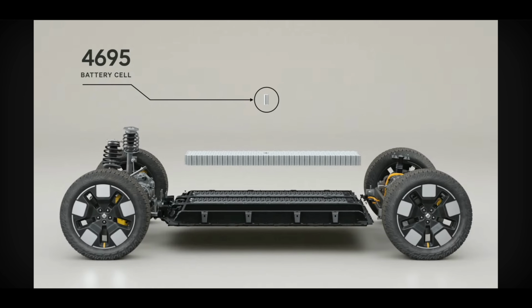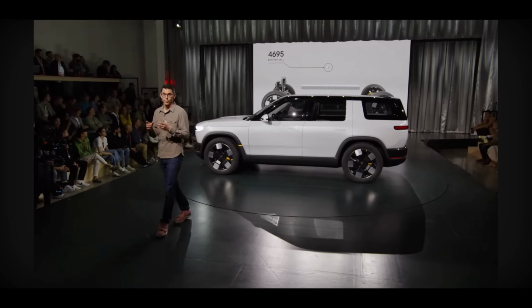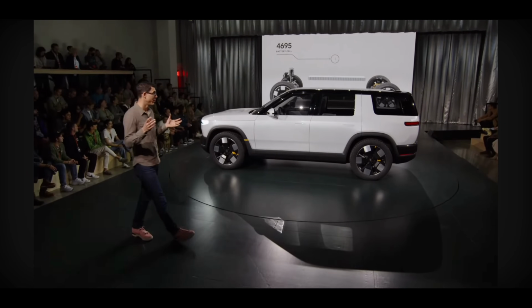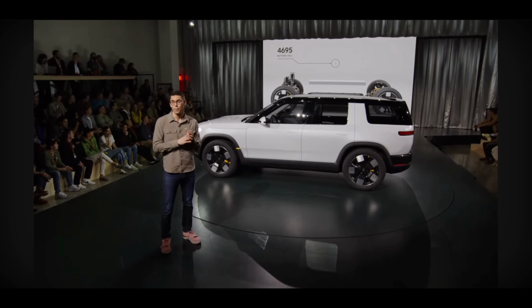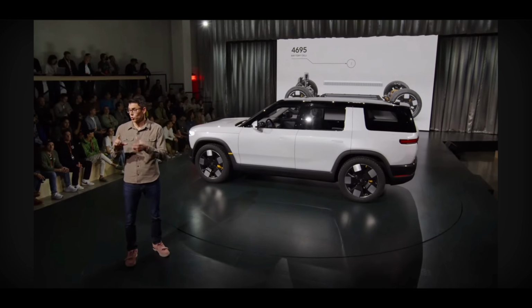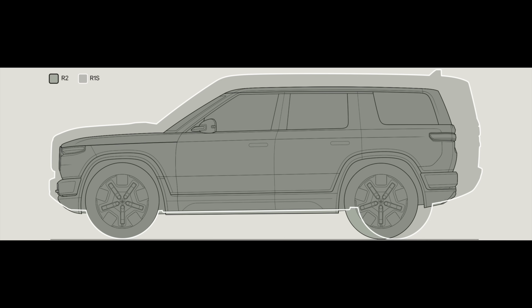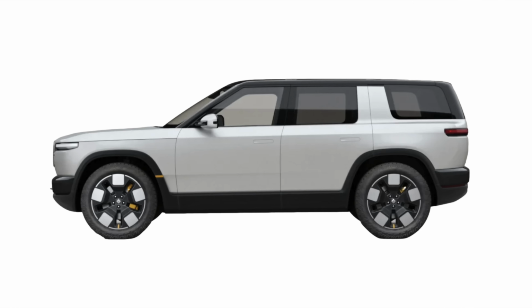So this new battery is coming to Rivian, which is great news, and will bring with it some other innovations that we've seen at Tesla are now rolling into Rivian, including that structural type battery pack where that is the floor of the vehicle. And speaking of Tesla, I want to look at this car compared to a Model Y. Of course, it is a smaller version of the R1S, quite a bit smaller, but how does it compare to the Model Y, a car that you probably know pretty well at this point?